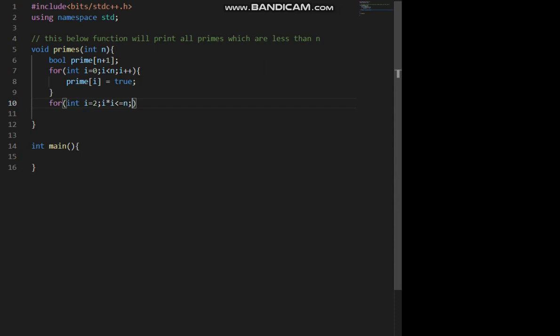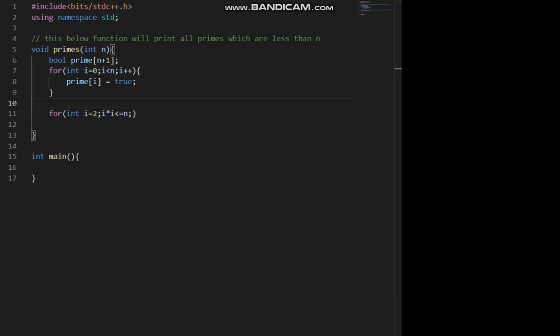Take as an example 4. We only require to check 1 and 2. Why? Because after 2, if it is divisible by some number, then it is there between this, between root 4. I think you have got it.